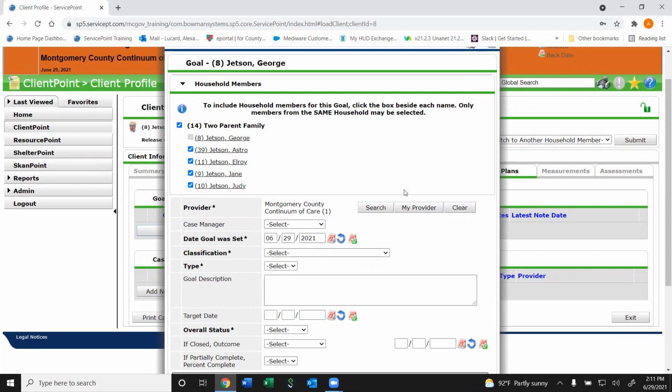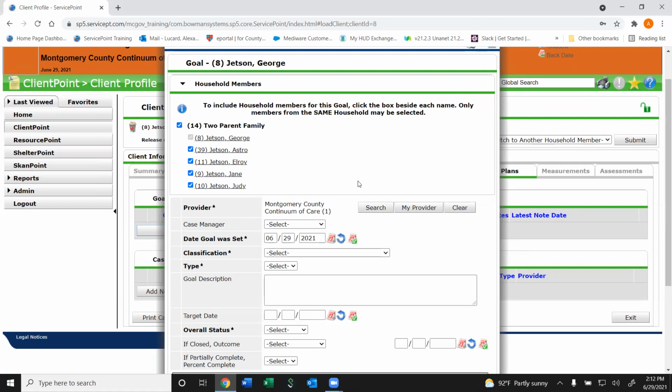Provider. Your provider should start off with who you are doing enter data as with. Remember, you always want to EDA as the program that you are going to be doing data entry for as soon as you log into HMIS. If you are not sure what we mean by enter data as, that is a completely separate training. You should have seen it by now by the time we get to case notes. If you have not, I'm going to recommend that you watch and or read that training and come back to this one, because enter data as is the first step you do as soon as you go into the system. And if you don't do it, none of your work's going to count.